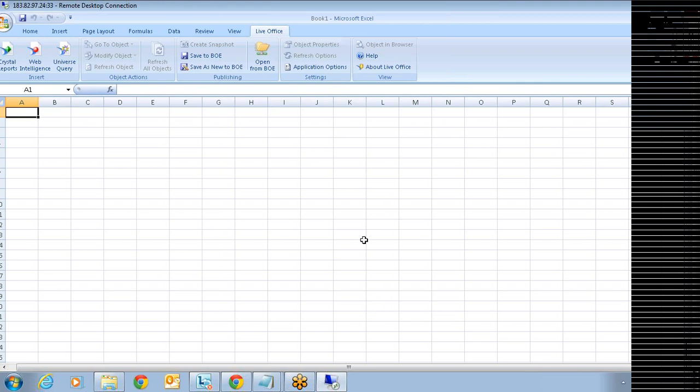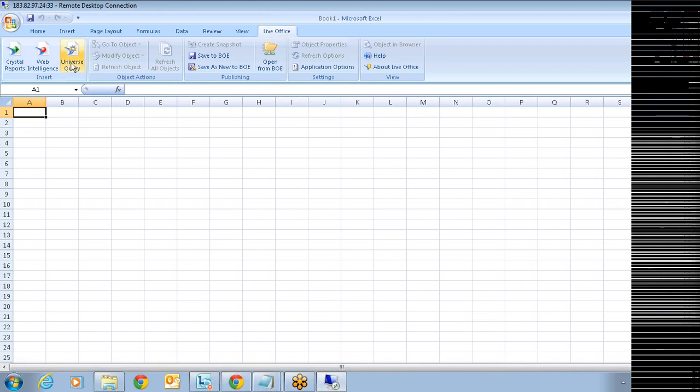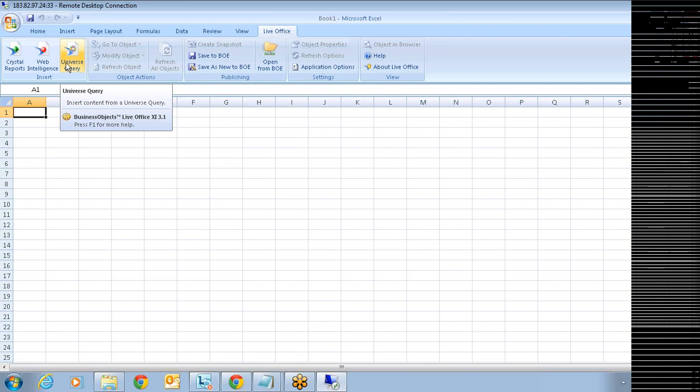So what can you do with this Live Office connection? Let's see. Using Live Office connection, you can extract the content of Universe Designer, a query from Universe, like how we did it in Query as a Web Service. Or otherwise, you can extract the content of your Web Intelligence, like how we did it in Webi Rich Client, publishing one of the blocks as a service.